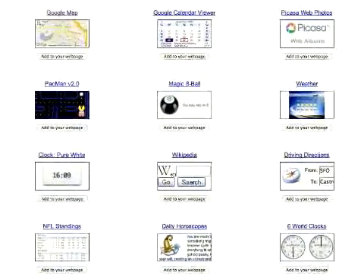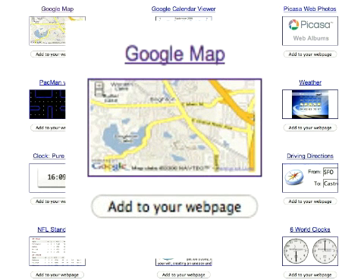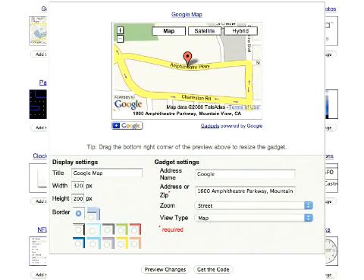If we zoom in and look at the widgets themselves, you don't get a description on the front page — instead you get a thumbnail, and you can click through to get a further description by clicking on the title. Alternatively, you can just dip straight in: if you like the look of something, click 'Add to your web page' and a simple dialogue comes up to customise that widget. You can change the border, change the title, then click 'Get the code' and you're ready to go. Nothing could be simpler or easier.